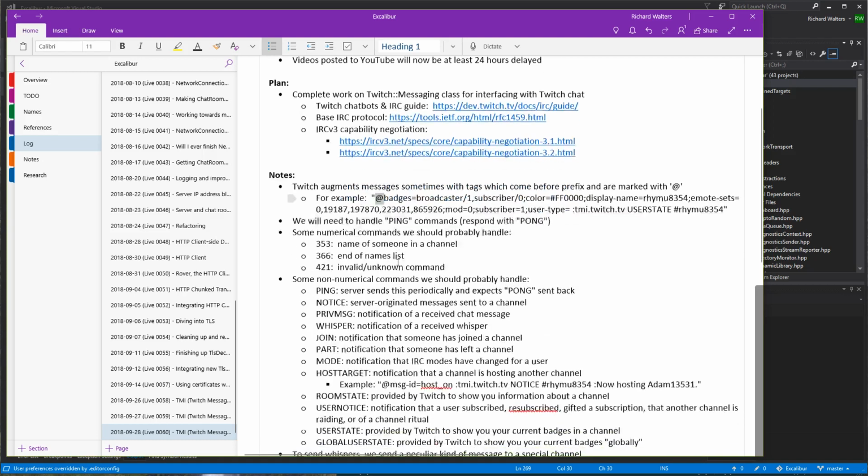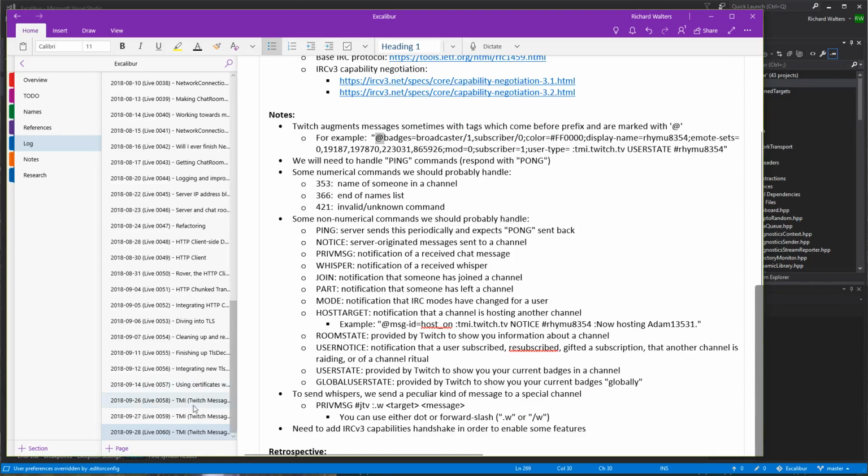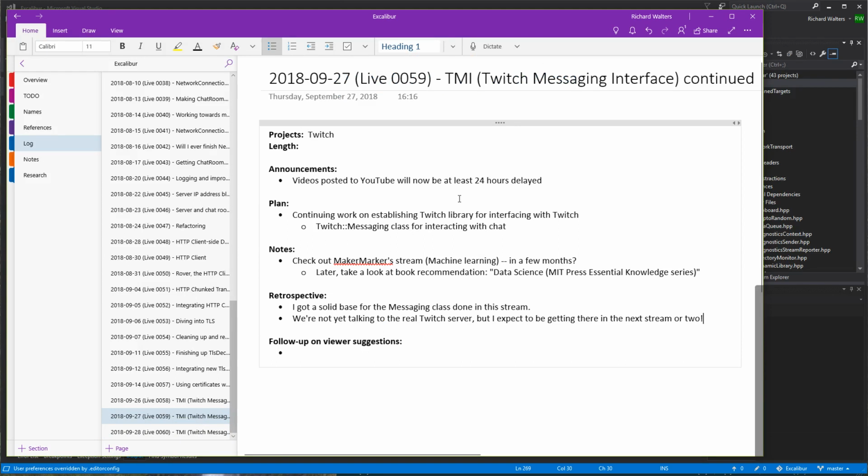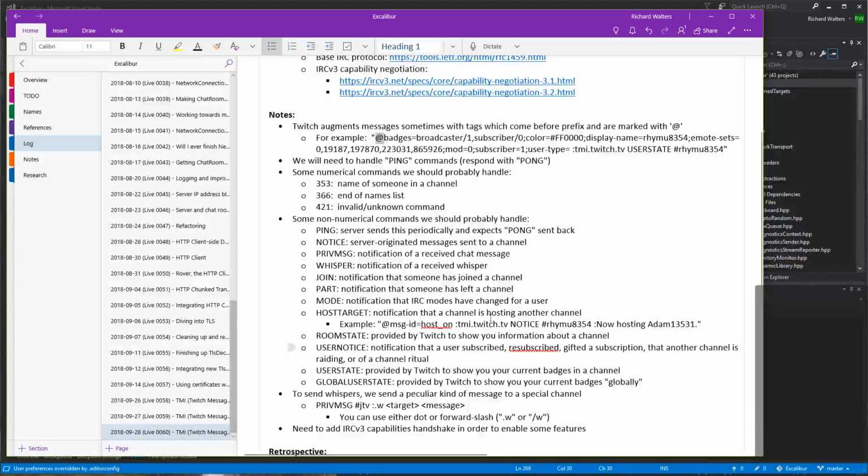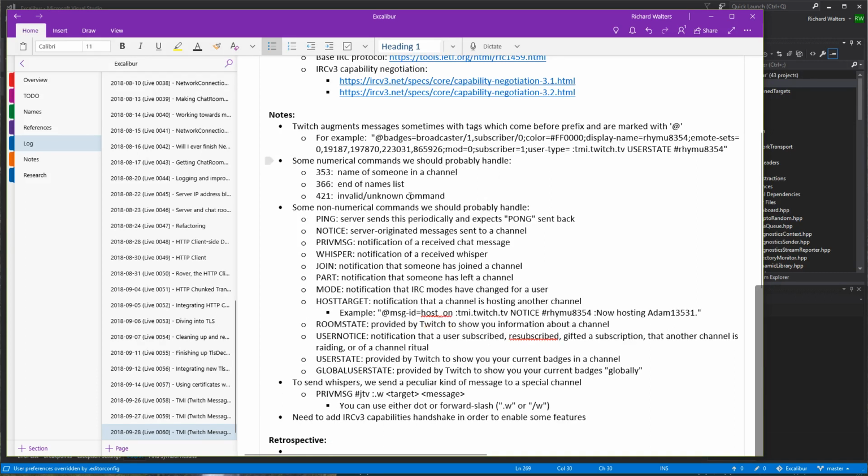So the blog from last time was sort of sparse, and so I kind of went into more of an echoing my research mode preparation for this stream. So I have listed here, actually this I kind of folded into all of this. I kind of looked ahead to see what kinds of messages and commands we're going to want to support.